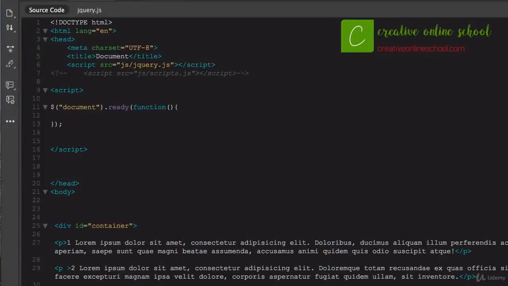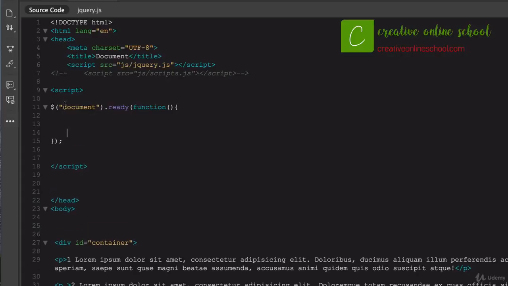Alright, so we've taken a look at some different things you can do with jQuery. We've removed copy, we've kind of changed copy, we've slid copy over, moved it, and done things like that. Here I actually want to insert copy, and I'm going to show you a little bit different way to do it than maybe we had looked at in a previous video. So here's a different way to do it. So I've got in my body area here, I've got just an ID container, and I've got 3 paragraphs here, just numbered 1, 2, and 3, just so we can see them a little bit easier. We're going to do all of this through just the jQuery up here.